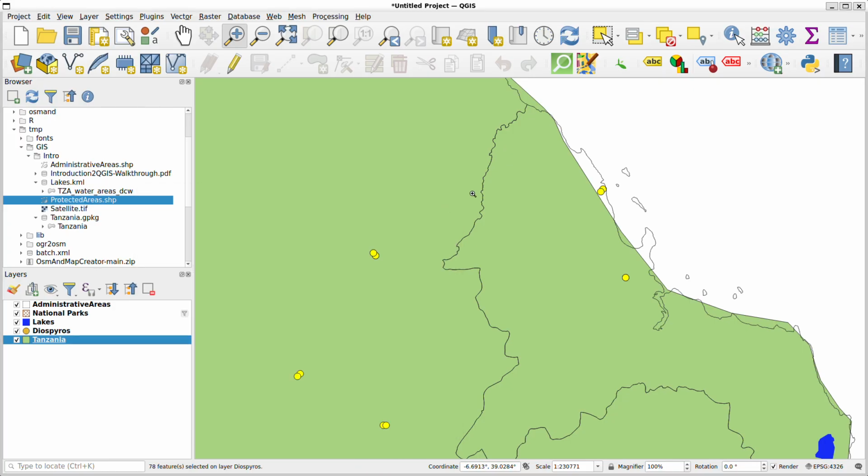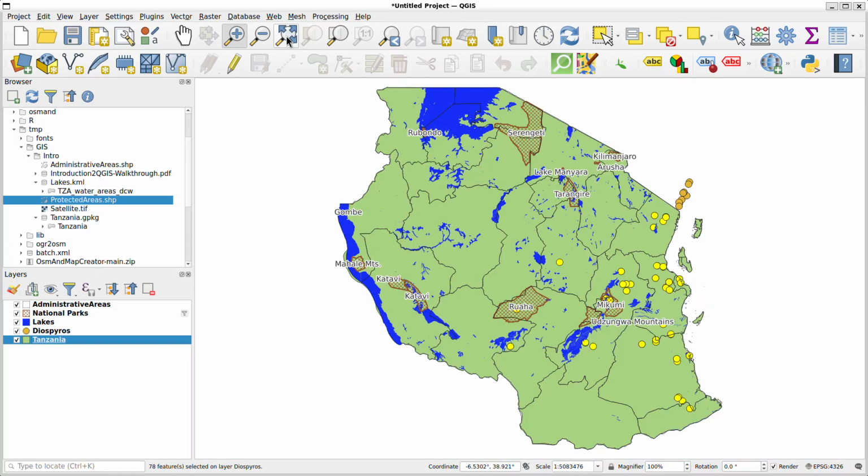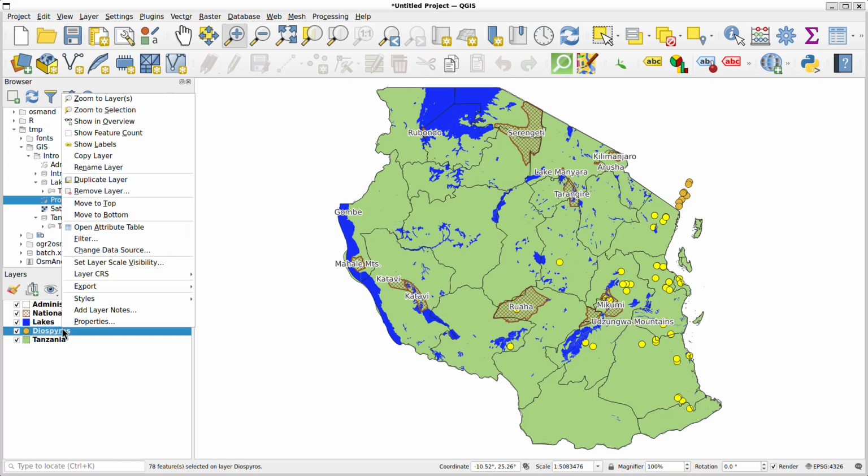Great, now these points have been selected. Let's jump back to the whole map using the zoom to the extent of the whole map. And now we can see these coastal points have been selected, but these ones that are outside of Tanzania have not been selected.